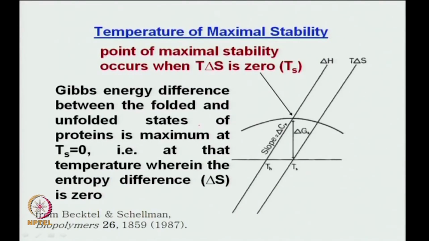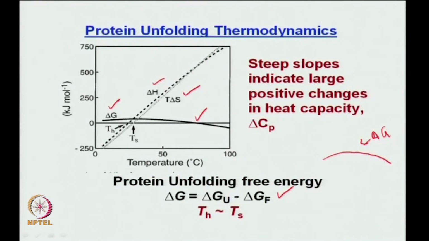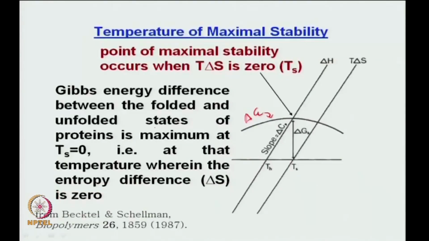Right, this is one more thing that I need to tell you. What I have done is we have zoomed into this delta G curve. You can see this curvature. So, this is essentially your delta G, this curve. In this figure, it was not very evident, but I have just zoomed into this portion, and look what happens. You see delta G undergoes a maximum. Where does it undergo a maximum? So, look at this point.